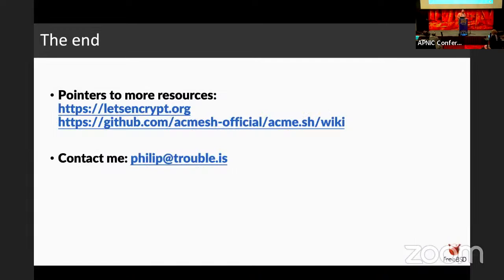There are a lot of pointers at the end of this slide deck if you want to go and look. But the key takeaway message for this tutorial is that DNS is horrible and complicated, but DNS is well understood and DNS is really easy to automate. If you've got anything more than the most trivial of networks, you will already have some kind of automation around your DNS. So you don't have to reinvent the wheel to issue your certificates. You can leverage your existing DNS automation to just stick your certificate issuing on top of it.